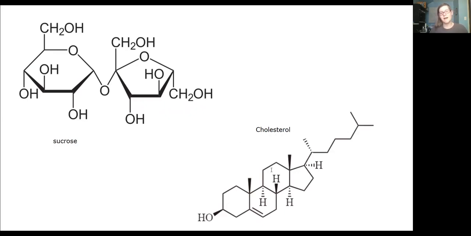You can see again lots of carbons and hydrogens. So we're starting to get the idea of how structures relate to properties, which is important because we don't know how to get to biology if we can't relate structures and properties. All right, now let's go a slightly different direction.